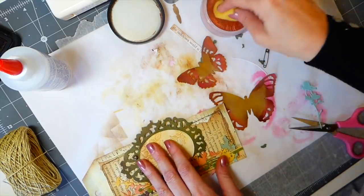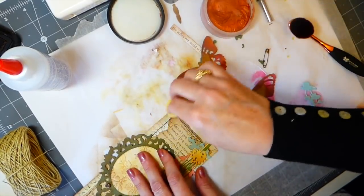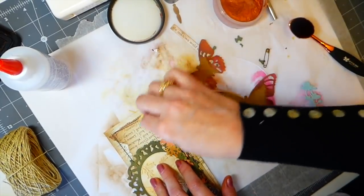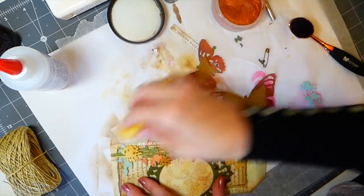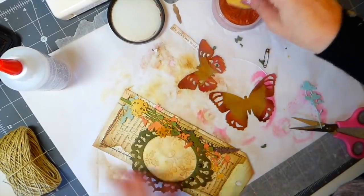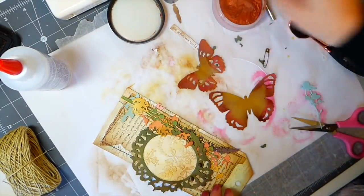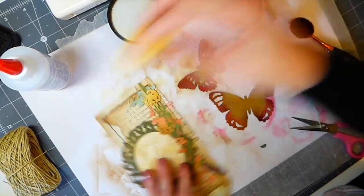Just very lightly I'm doing that on that frame and around the outside of the tag so it all kind of... I mean, I don't want it to blend so much that things don't stand out, but I want it to all come together too. So this is the part I always find is difficult.